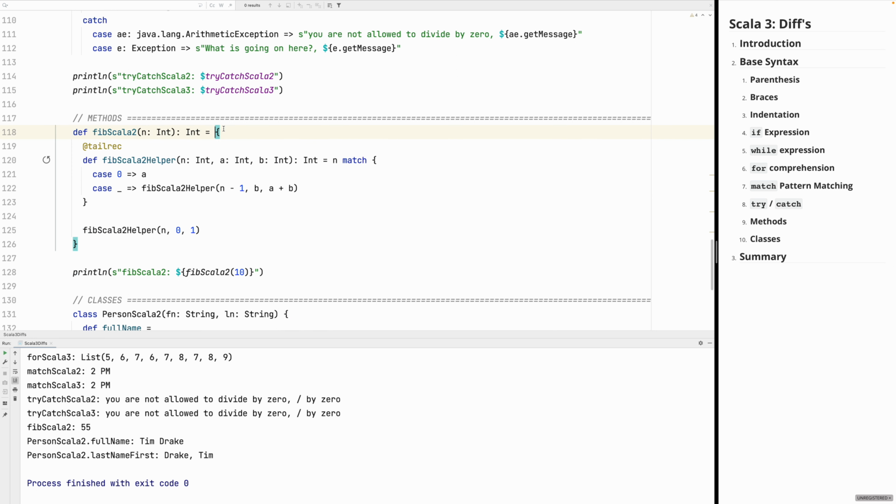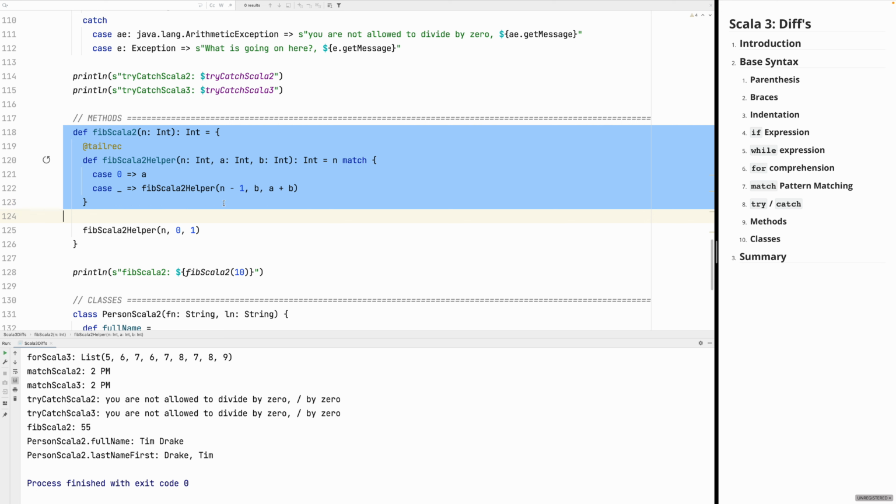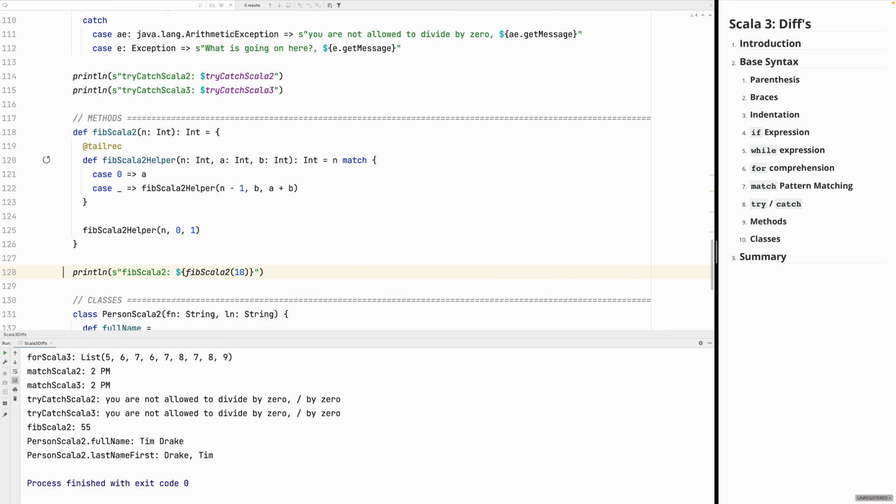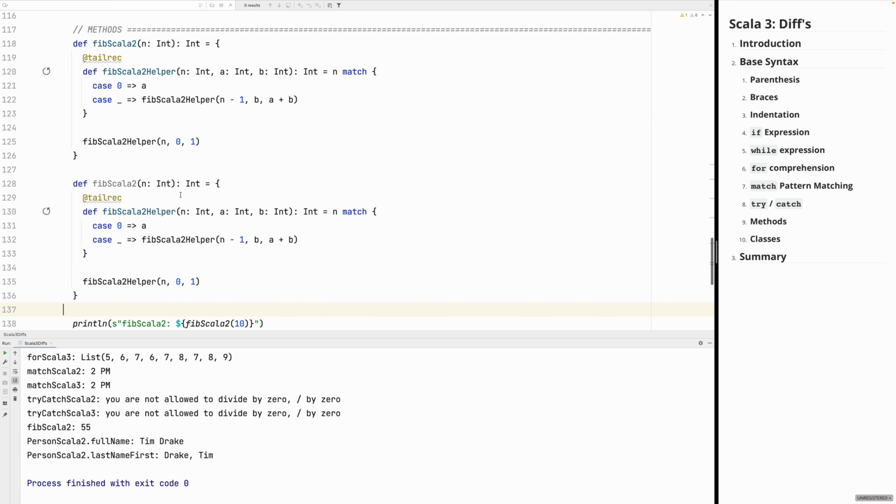Now, something a little bit more complicated. We have a Fibonacci method here, which is going to calculate the Fibonacci number for a given integer that is passed in. So we're going to go ahead and copy this. And we're going to rename these things. We'll call this 3, 3, 3, and 3.